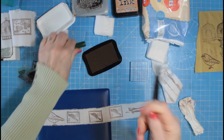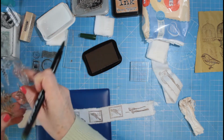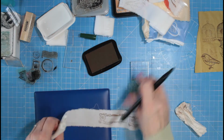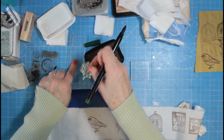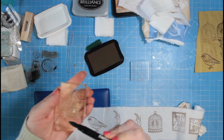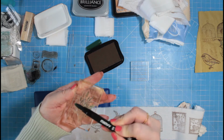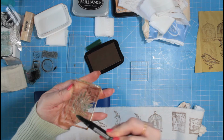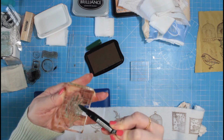So say for example, shall we get something that's got a bit of greenery on it? Say you haven't got a green stamp, but you want this fern to be green. Something a bit wider, doesn't fit on there. Let's have the wider one then. Right, okay. So I'm going to put it on my big one. And you brush over the top with your brush markers. Because you might not have a green ink, but you fancy doing these because you think it's a fern, say. I'm not sure it is, it's grasses, but pretend it's a fern.